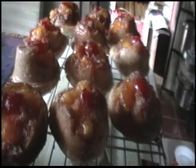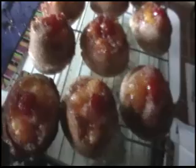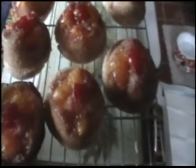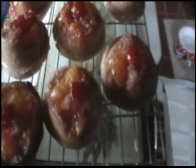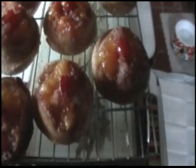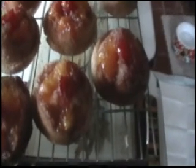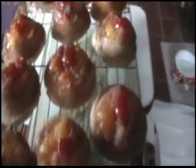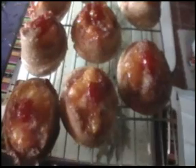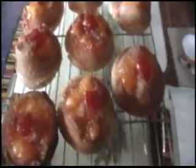And here they are. They have been turned out of the pan. They look very, very yummy. Just beautiful. And they do come right out of the pan, I guess because of the butter and brown sugar. There's lots of butter in the pan, so it allows them to just fall out nice. But they look fine. And I'll let you know how they taste.